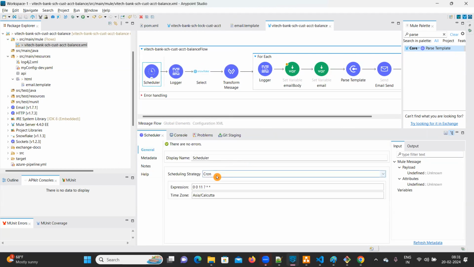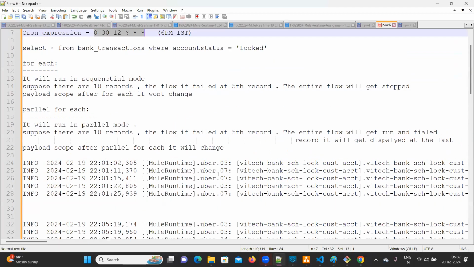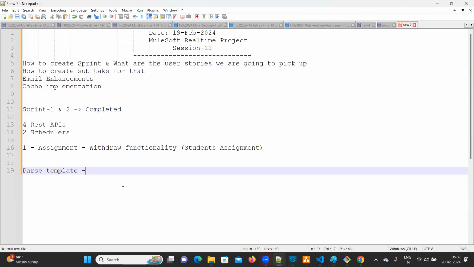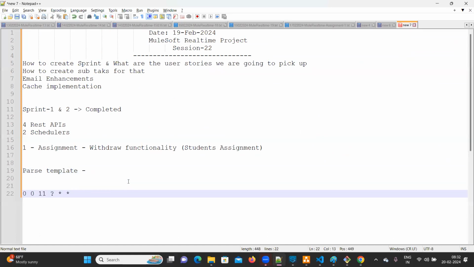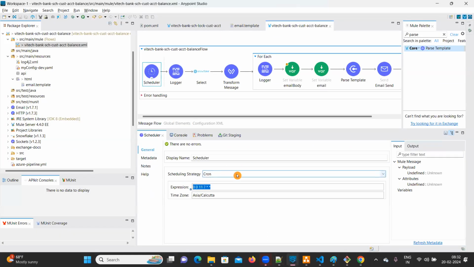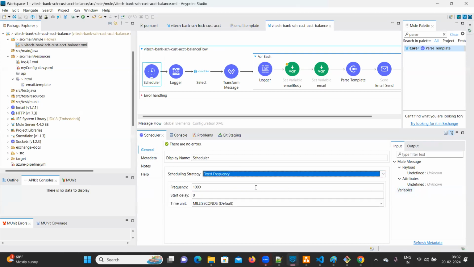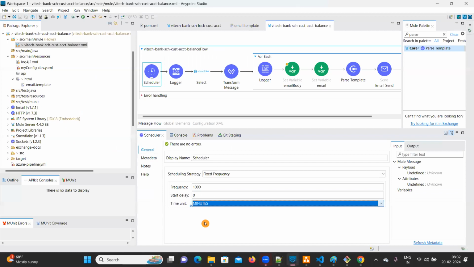Just observe. Okay, I'll run this one also. Let me change this cron expression. Every 1 minute it has to run.